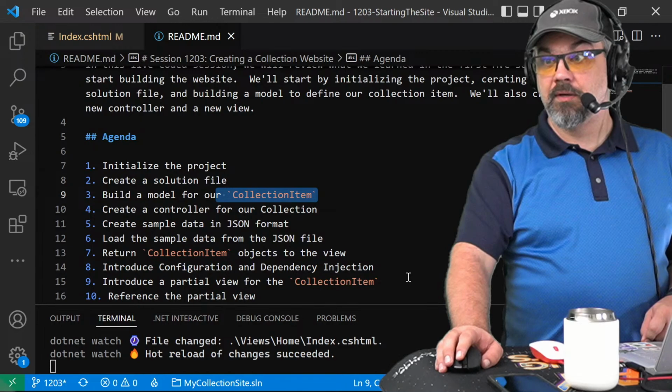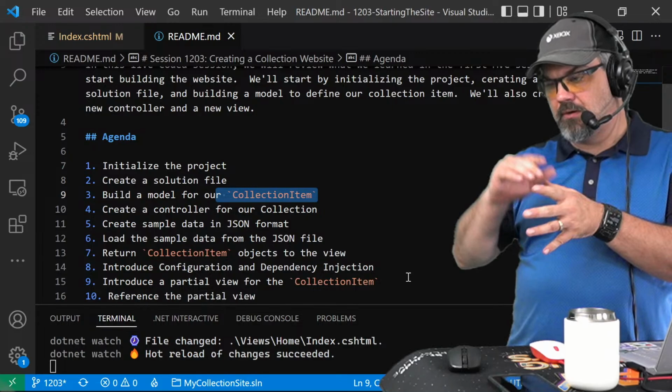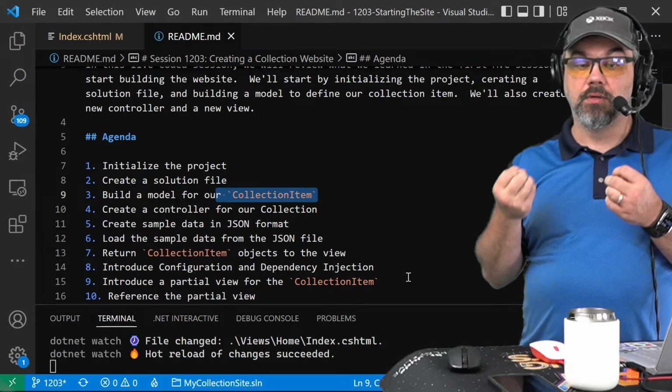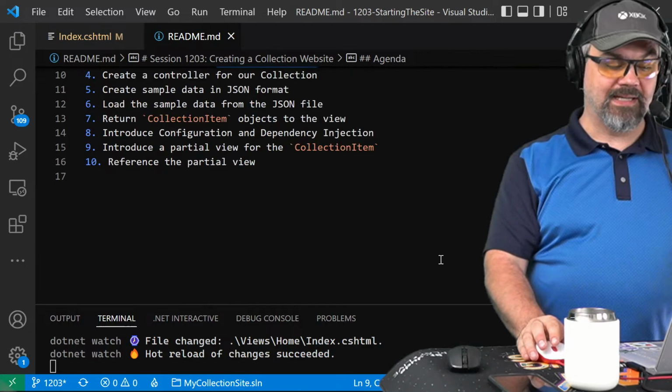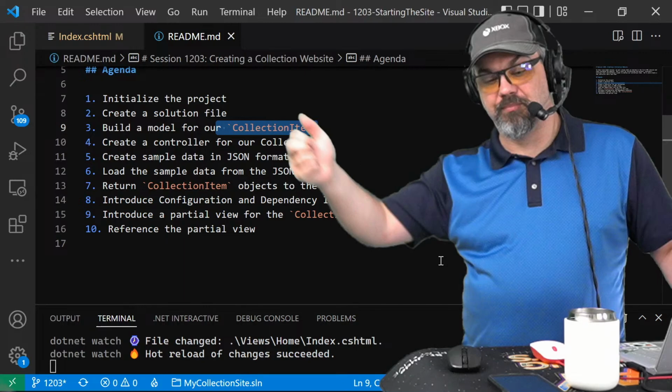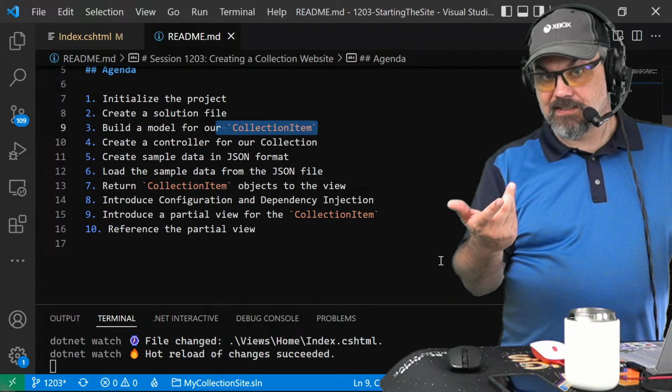Gregory White on YouTube asks, is .NET Watch the same as Hot Reload? Not quite. Hot Reload is a feature in Visual Studio, but .NET Watch provides that same Hot Reload capability at the command line. There's other things that Hot Reload does as well in Visual Studio that .NET Watch does not do, including things around performance and testing and some of the other tools that are built into Visual Studio. They automatically get reloaded, rerun, and rewired up, reconnected to your content when you use Hot Reload in Visual Studio.